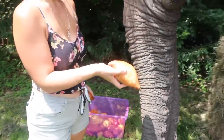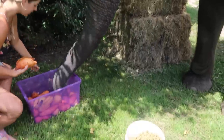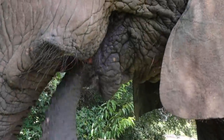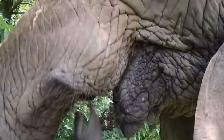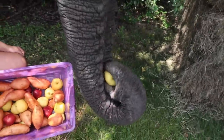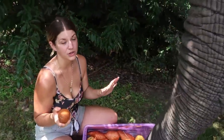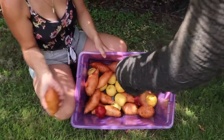You want a sweet potato? You're such a good girl — you can help yourself, we got all the good stuff here. I wanted you guys to get the full grasp on how much Bubbles can literally eat in one single sitting. Bubbles has giant big molars, and when she's putting these fruits and vegetables into her mouth she's crushing them and immediately turning them completely into pulp — turning them into applesauce, sweet potato sauce — and swallowing them right down. That's why she can eat them so quickly, just one after another.